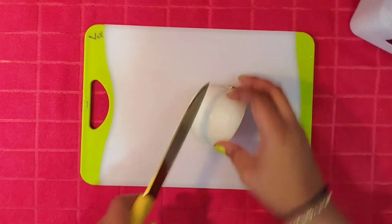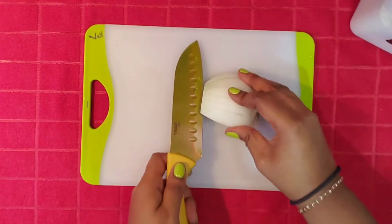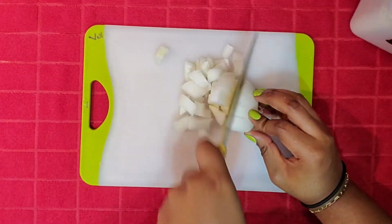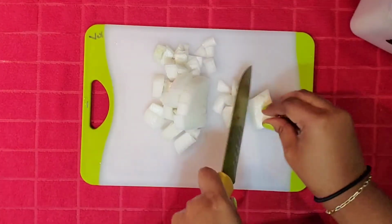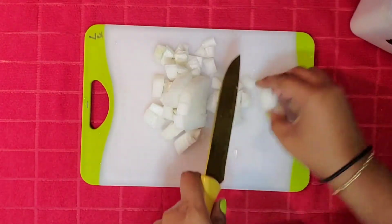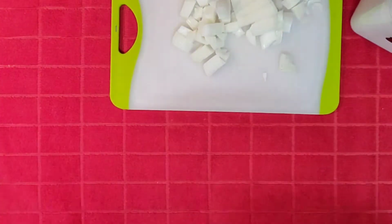While that's cooking, we'll prepare our aromatics. So I'm just cutting a half an onion, and we're going to do it in a pretty neat dice. Don't want any big chunks of onion, so we're just gonna take our time here and really make sure that our cuts are small and as uniform as can be. Okay, so our onion is done. We'll set that to the side.